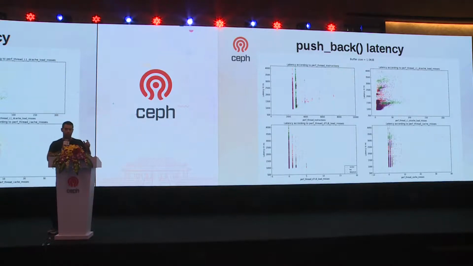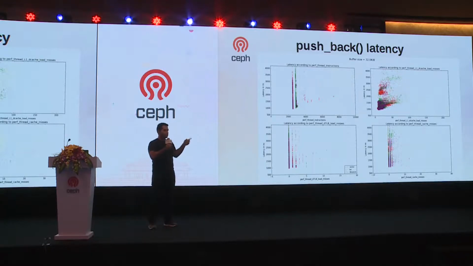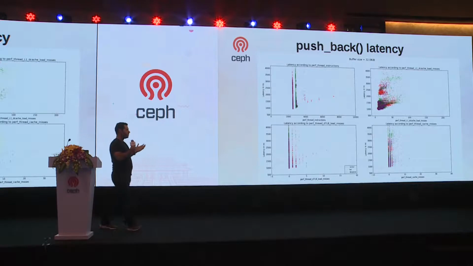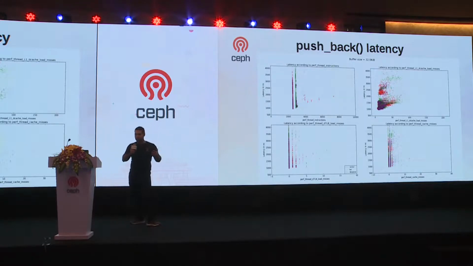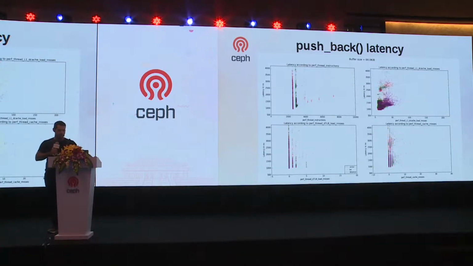The next step was to make the buffer size vary. So I'm still appending 1,000 buffers to a buffer list, but I'm making that buffer size larger. And let's see what happens as I increase it. As soon as the buffer size grows to the same value as my L1 cache line, I start having a lot of L1 cache misses for the vector, which means that it is cache friendly, but it becomes less cache friendly as the buffer size increases. Double-ended queue seems to do just fine.